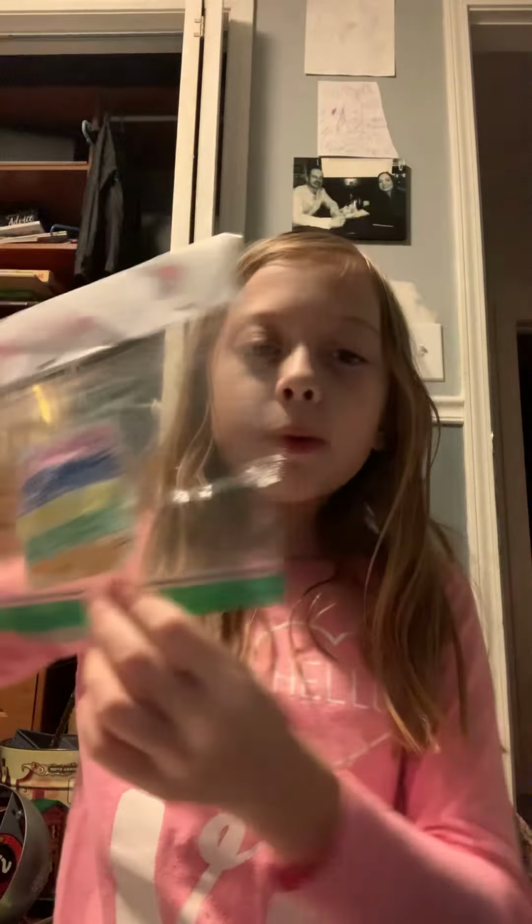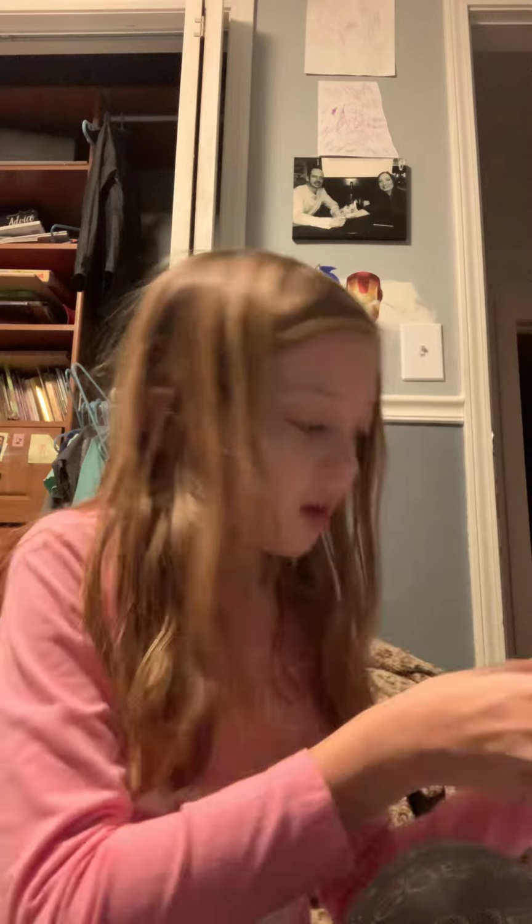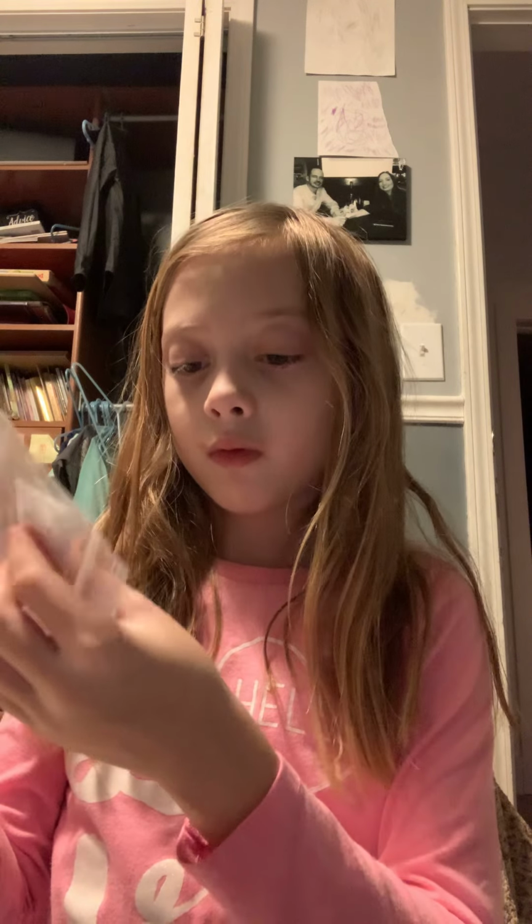Guys, so before I leave y'all today, I'm gonna show you all my squishies. First up is the milk. This one's very squishy though. Next up is the Rubik's Cube. This one is not squishy at all. Next up we have the orange. Kind of squishy. Then we have the marshmallow, squishy. Then we have the pool noodle, very squishy and so long. I love it. And then we have my french fry, which is the most favorite of all mine. And then we have this one, which doesn't even work. So yeah, bye.